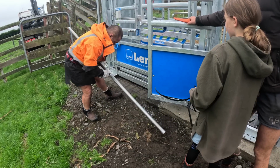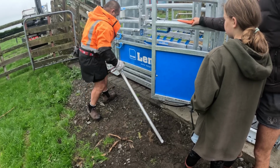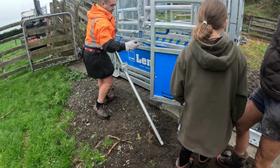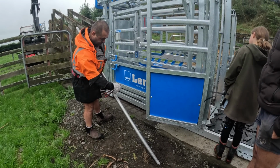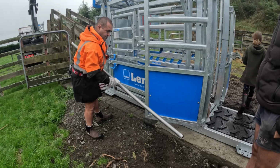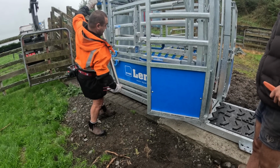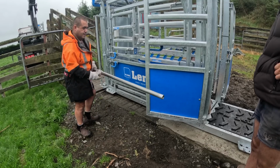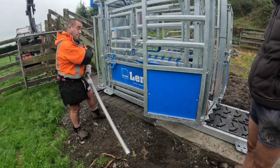So you've got grub screws here. See the grub screws here? These move up and locate on these single bolt holes here. These have their nuts pre-built in here. So you screw these ones in, and then you move the grub screw to suit. What you want to do is run a bit of wire in it when you do it, because that's going to be off the ground with the scales on it. So you'll be able to get your hand under there, run the wire through there and then pull your cord through.